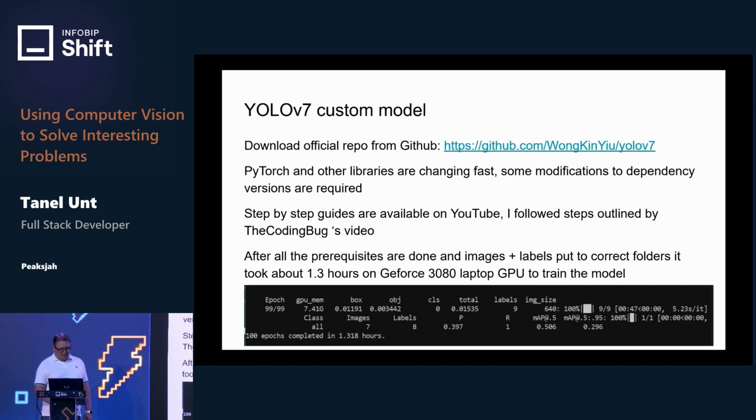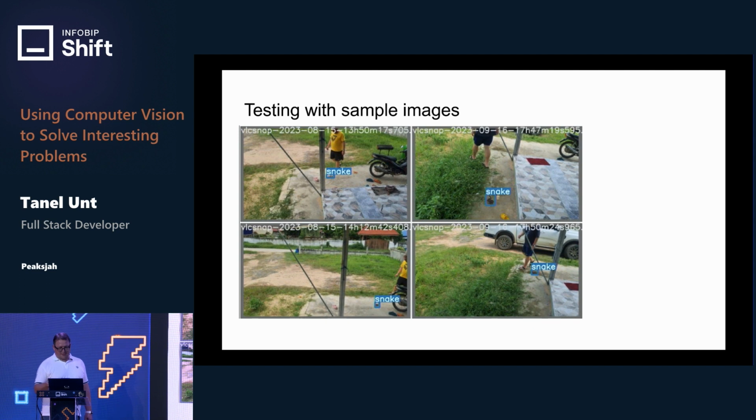So I trained this model on the videos that I made locally. And I used my phone actually to make the videos because it was just easier to record. So next, I tried with the sample images, and you see it actually works. These are snapshots from the videos that I took, and it actually can detect snakes. See this? They're really small, so it's hard to see, but they detect these sort of toy snakes there.